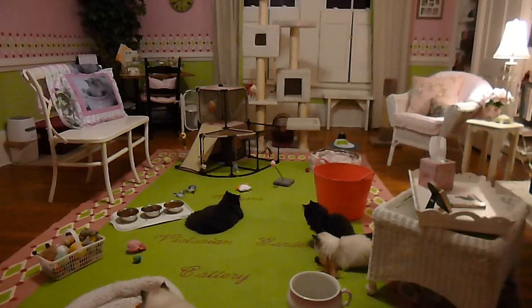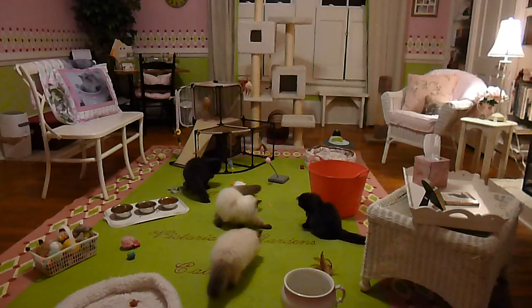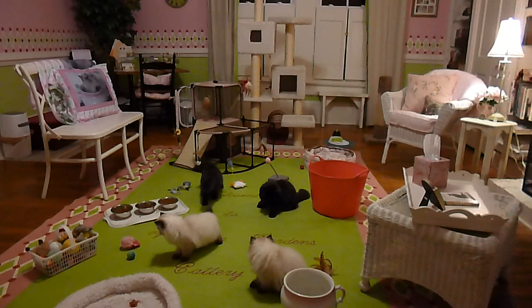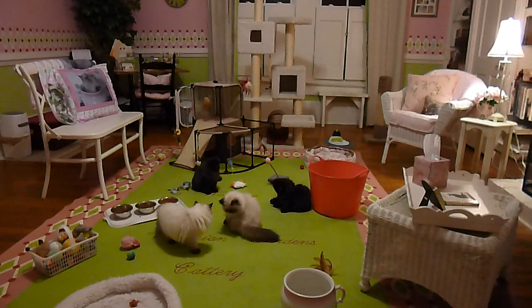So this is our little gang. This is Pansy and Willie's babies. They're right now 14 weeks old, and their next birthday is Friday, and they'll be 15 weeks old. It went really fast. They were really good girls, and I had a really fun time raising them, and I'm really going to miss them. They're really beautiful. You can tell they have luscious coats. They're on Kitty Bloom vitamins, and their coats are just gorgeous. They're just really sweet kitties.